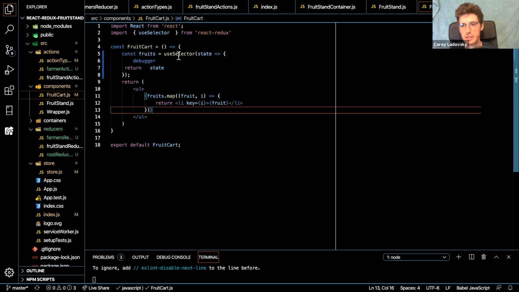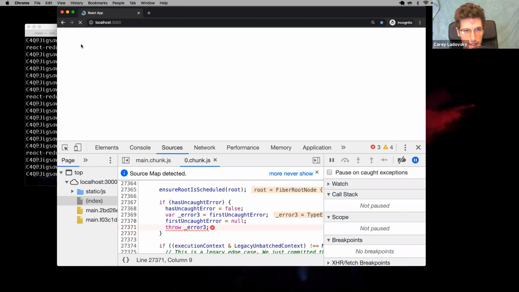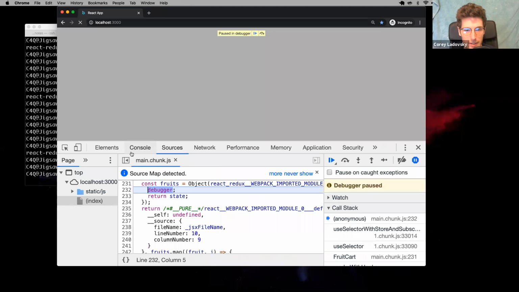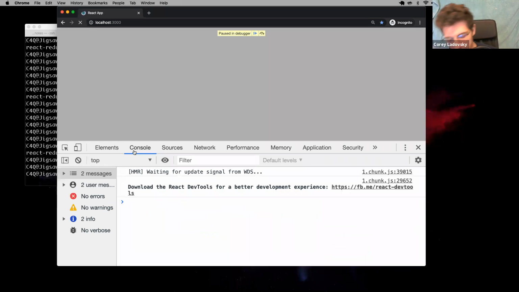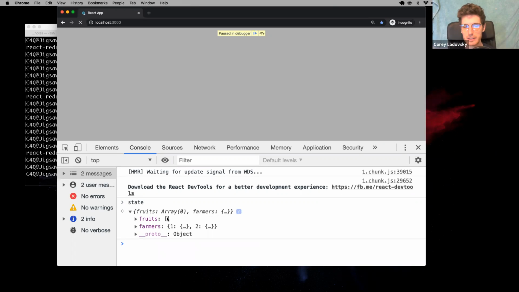So this is our use selector. Before we were just returning our state, but now our state looks different, right? Our state looks like these keys where it has this fruit pointing to an empty array, and it has this farmers pointing to currently the Corey and John farmers, right? So how do we get to this array?